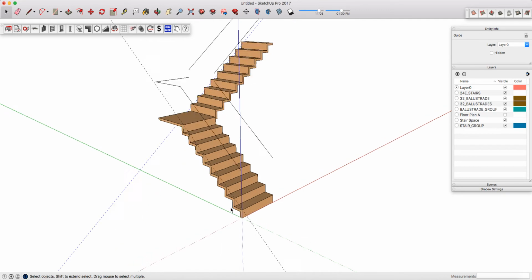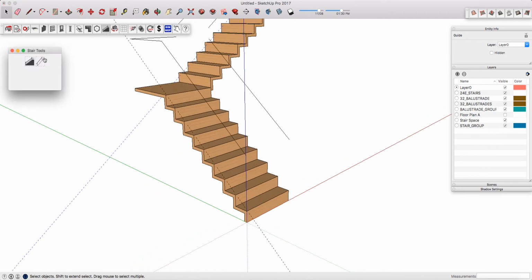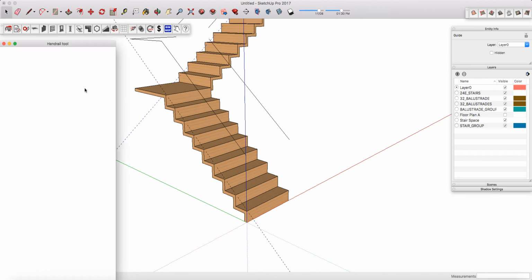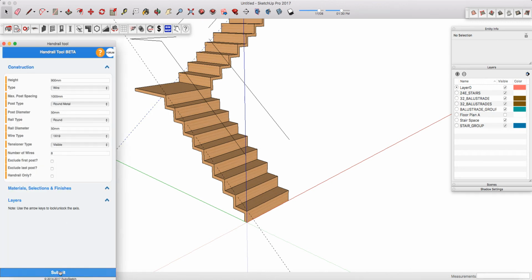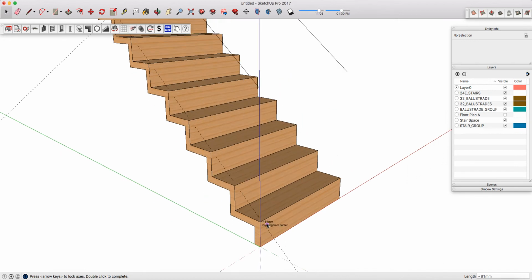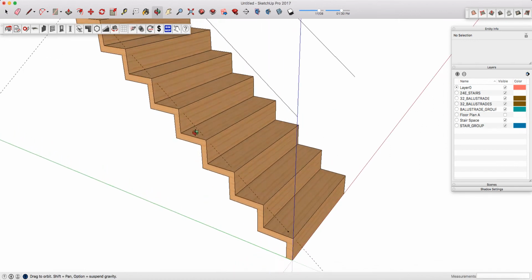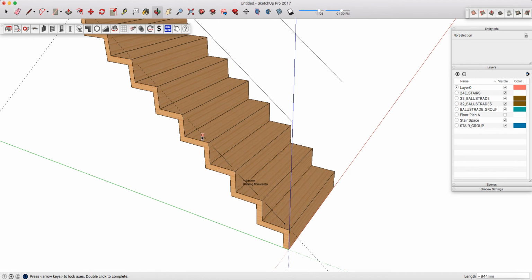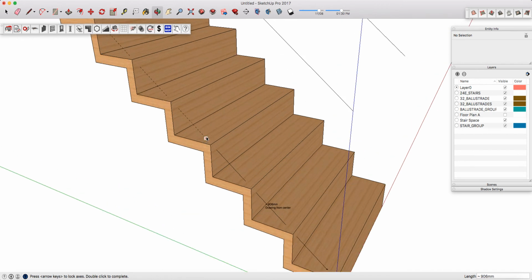I can now go into my balustrade tool. Then I can assign the kind of balustrade that I want to use, obviously. When I'm happy, I just press submit. Now all you're doing is you're trying to find these intersect points. Now I've set, again, I'm using metric and I've set my maximum post spacings to a meter. So I'm just wanting to make sure that I draw them under that 1 meter.